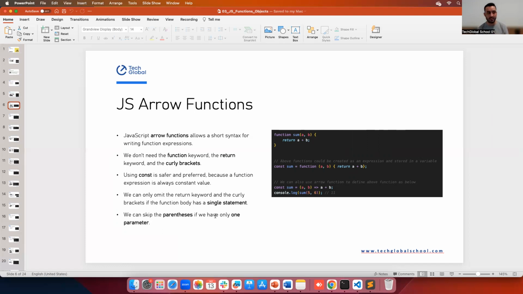I will show all of this. I don't expect you to understand from here right away, but look at this. You create the sum this way, and you can create it as a function expression here, sum equals function, taking AB, and then returning A plus B. You can simplify this even more to a lambda expression like const sum equals AB, these are your arguments, and then arrow function A plus B. This is returning it. And either of these functions will do sum. So let's see this.